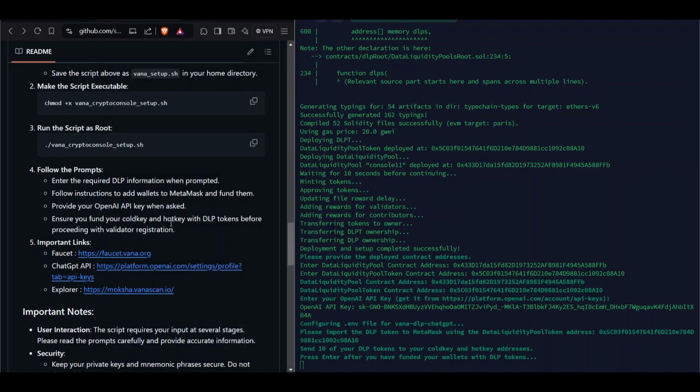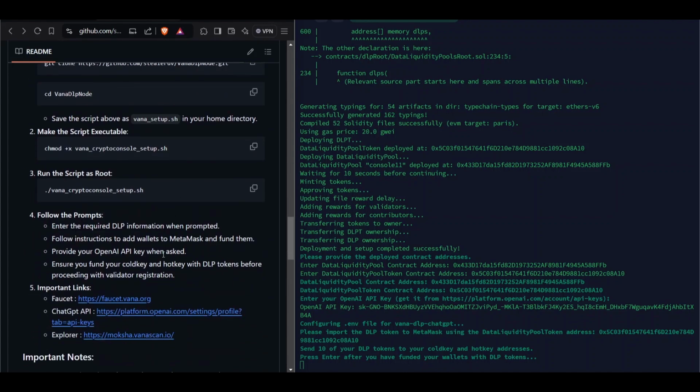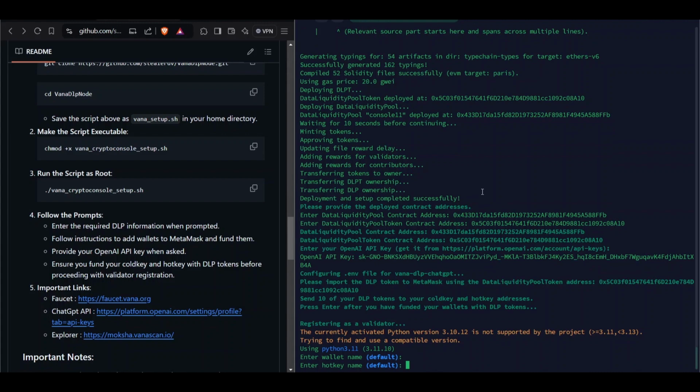Just wait for 30 seconds before pressing enter. The block will sync and the balance will get updated. Now I'm just going to press enter. You don't need to worry about these things, it will automatically update it. That's how the script works, I prepared it like that. For the wallet name, press enter. You don't need to give anything, just the default.